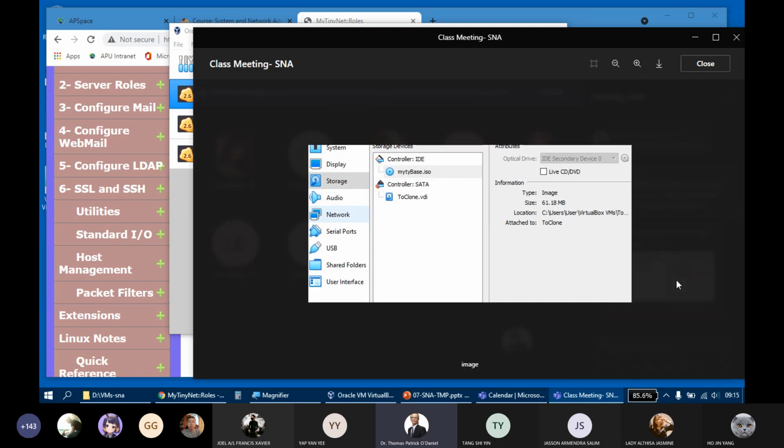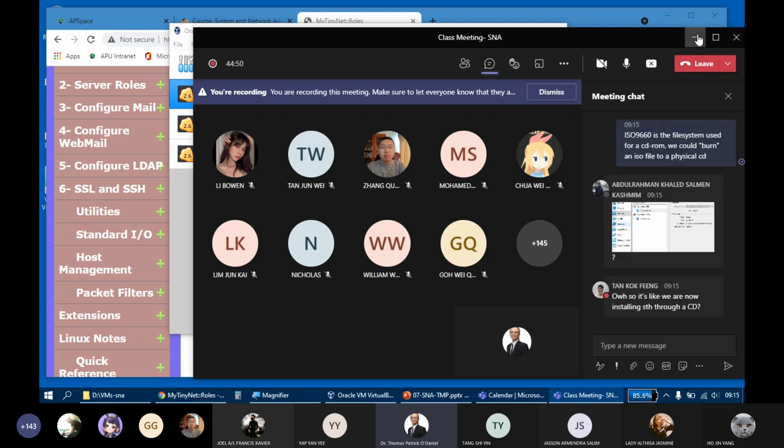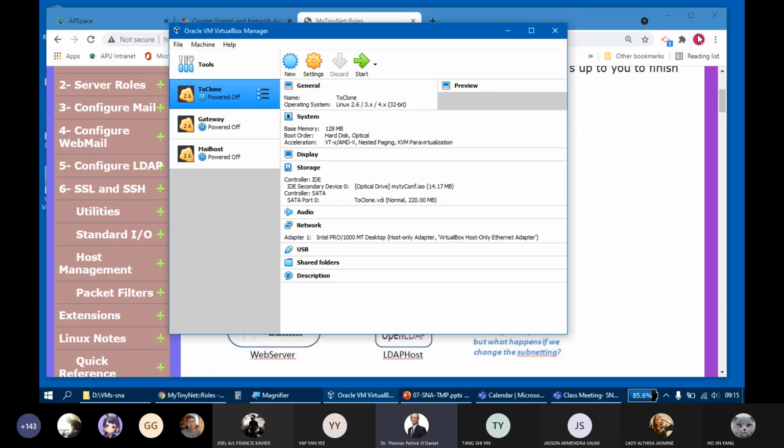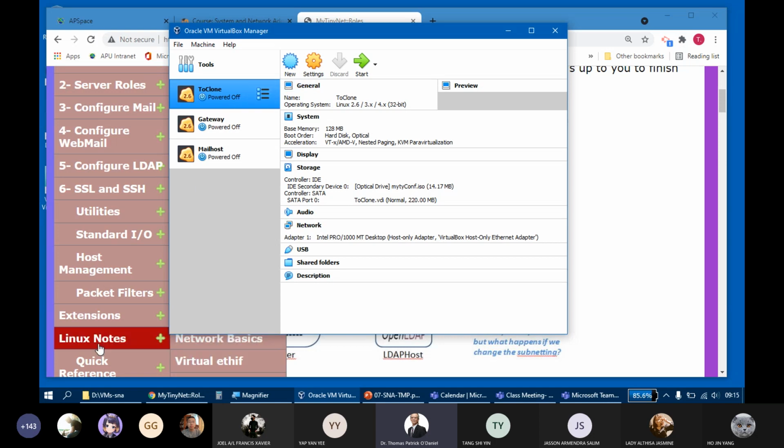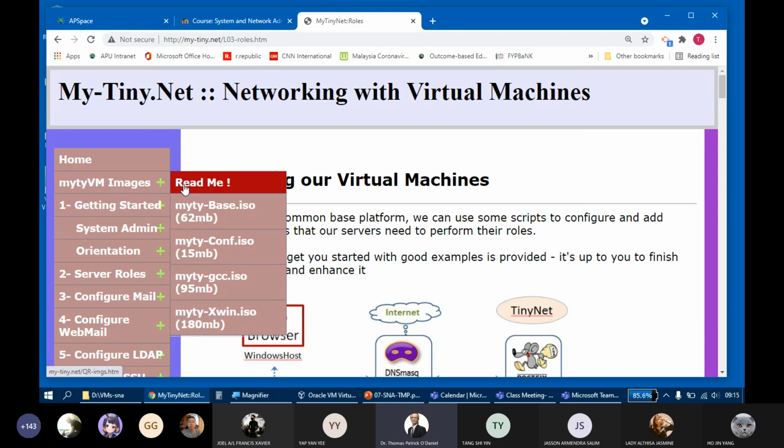I don't know if I'm going to be able to actually see this, all right? The MyTie base is the one that's here in this picture, and that's not the one we need now. You need to highlight that one and get the MyTie conf ISO. Yep, this is what we're doing. We're going to use the CD to install the apps for us, all right? But this time it's time to get the conf ISO.